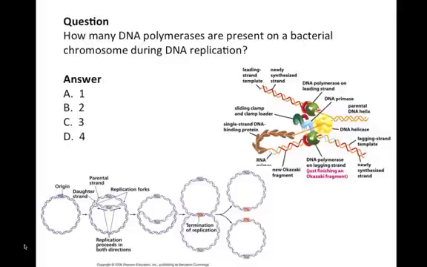Yes? So if I was to say 4, I understand that there's one going in the leading strand and one going in the lagging strand. And that's 1 replication fork, but you have 2 replication forks. We've got 1 going to the left, 1 going to the right. One's going east, one's going west. And so people always forget that because in books, they tend to just show one. Of course, because for simplicity, they're showing one a lot of the time because they're showing that detailed picture with all the different proteins in there. But I want you to really understand it's a replication bubble with 2 replication forks, one going each way. And each strand needs a polymerase to copy it, right?